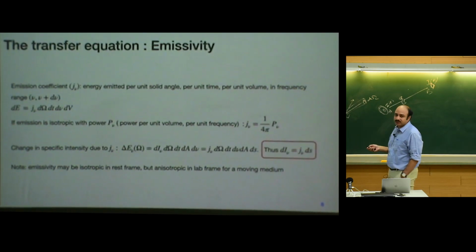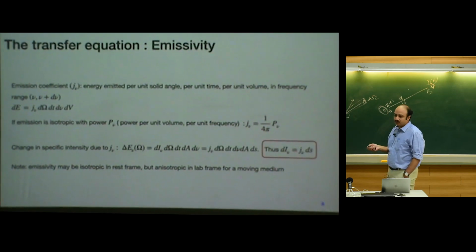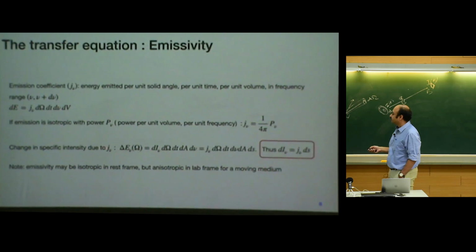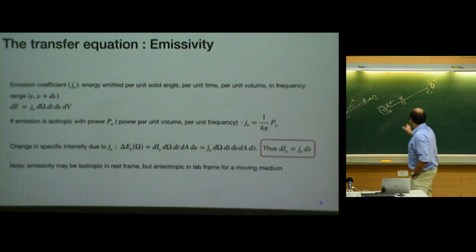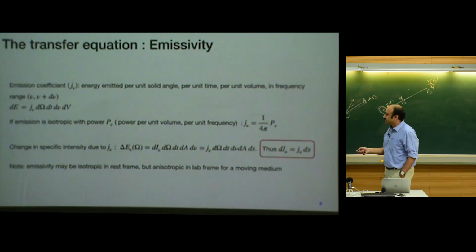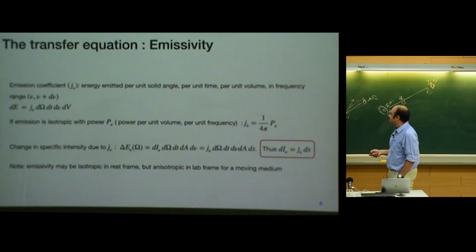So now we have an expression of E, the energy, relating it to the J nu. From our definition of intensity, we already know how intensity is related to energy. So suppose something happened here, it changed the intensity. And that change in intensity is di nu, a small change in intensity. And that also resulted in a small change in the energy being added to the beam. So just from the definition of intensity, delta E is di nu d omega dt dA d nu. You'll hear this so many times, you'll remember by the end of this lecture.